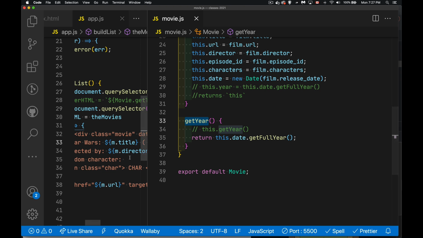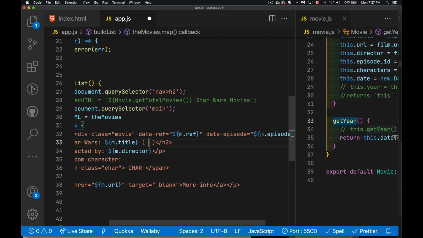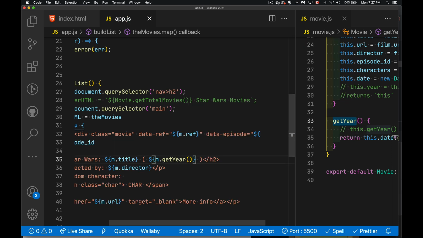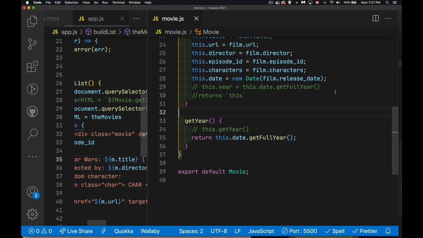So getYear. If I come back in here, we can replace this with getYear. So we're using that method that exists on the movie object. So I don't have to write the syntax here to turn the value of that string into a date object like we're doing right here.